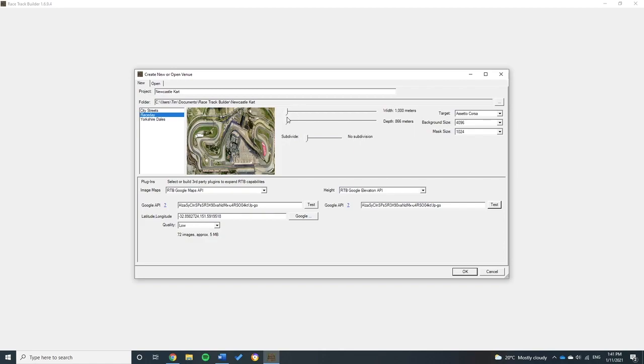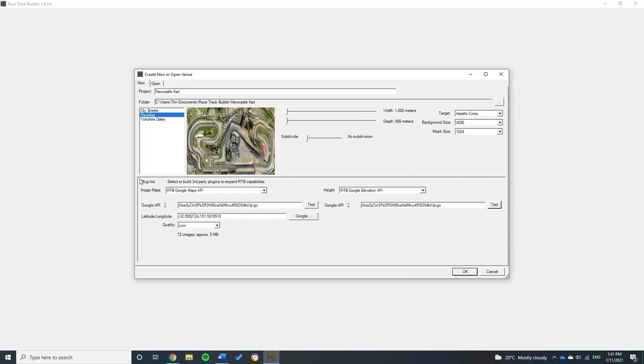Again, this width and depth, we're not going to bother adjusting it here because we're going to do it a bit later on down here. These you can probably just leave as their default values that I have here. That basically adjusts the detail of the Google images. Alright, so this bottom section here is the Google Maps plugin.